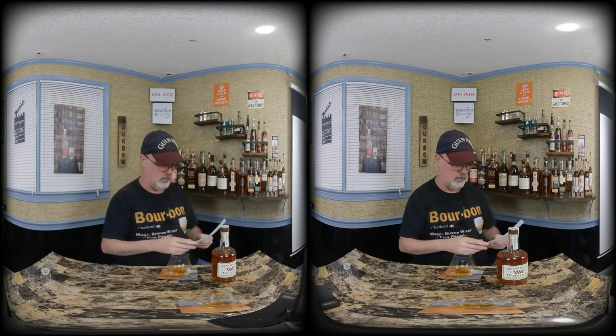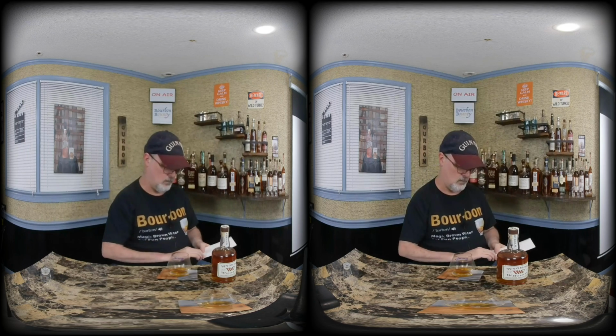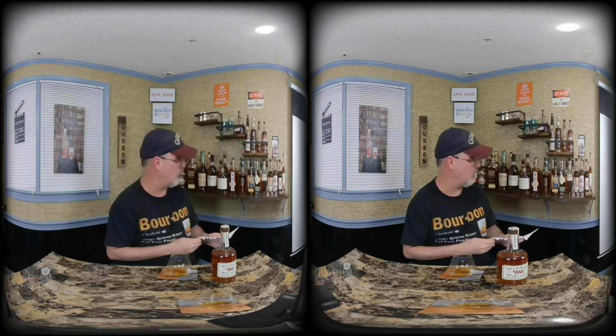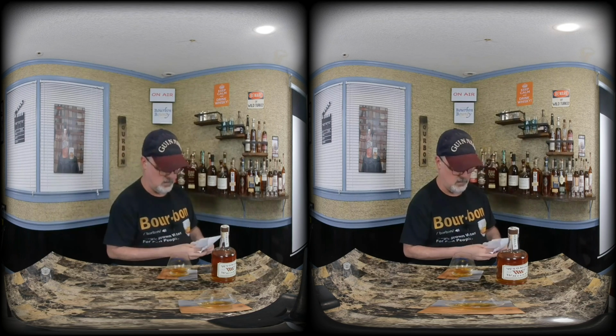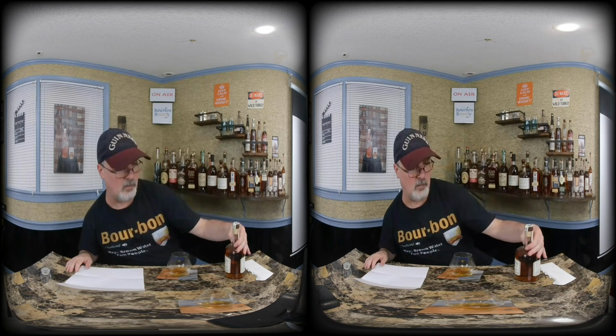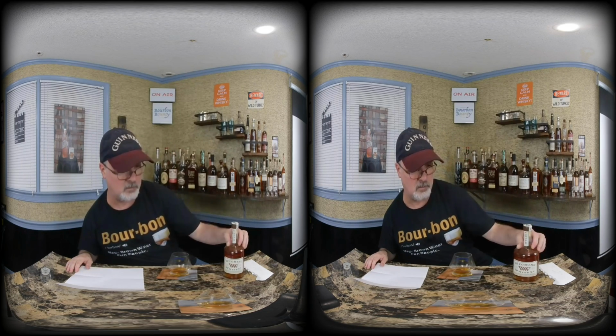Okay. So let's see how horrible I did. Now, again, a lot of this is based on the color. I eliminated a bunch of bourbons. So, oh shoot! Wyoming whiskey, small batch, right there. It's the only Wyoming I have, so it has to be this one, small batch bourbon whiskey. Kabam!